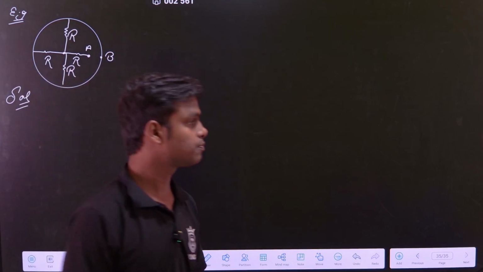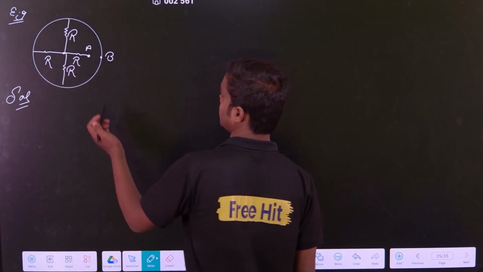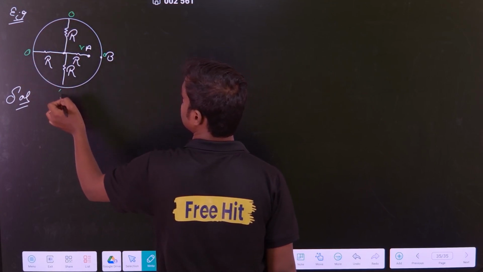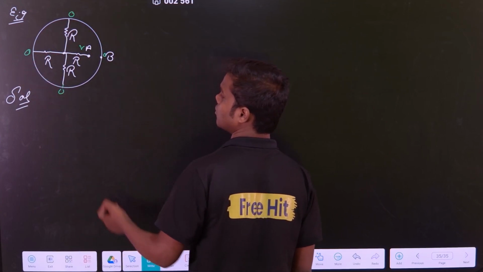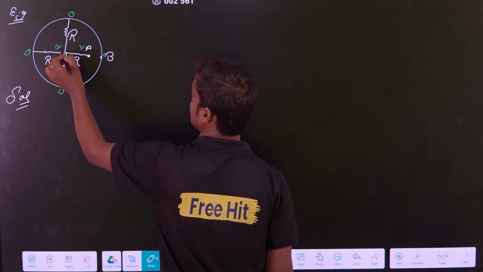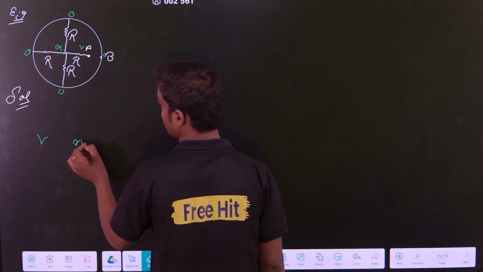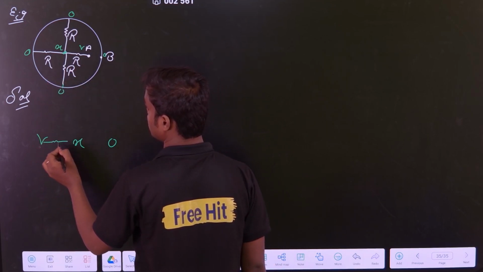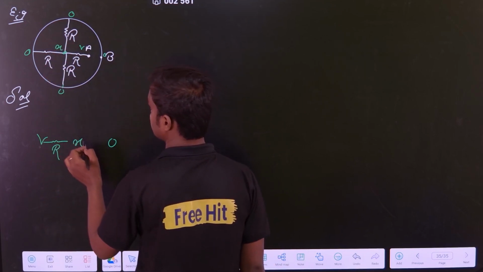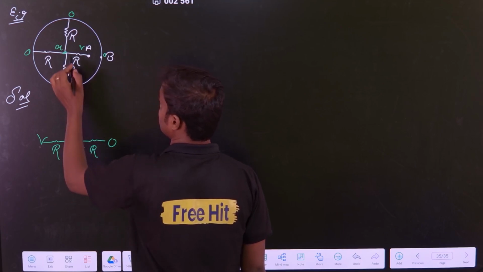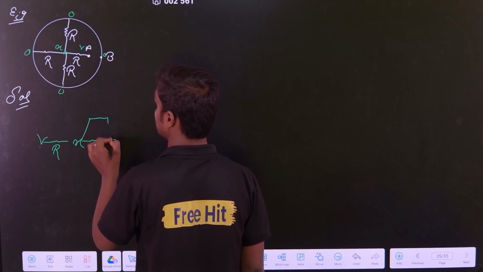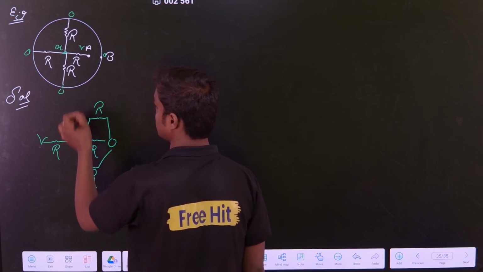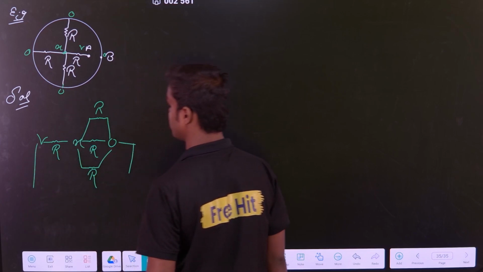What do we have to do? Again the same thing. Let us take this as V. This is 0, this will also be 0, this will also be 0, this will also be 0. And this value we don't know, so let us take it as X. So we have V, X and 0. Between V and X we have R. Between X and 0 we have R, and between X and 0 we have another R, and another R. So now you can calculate from here.